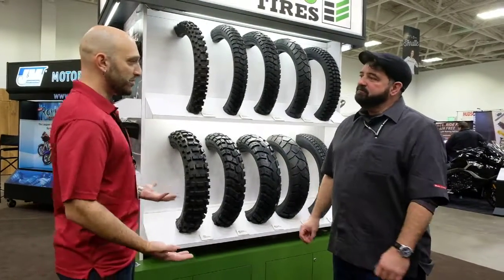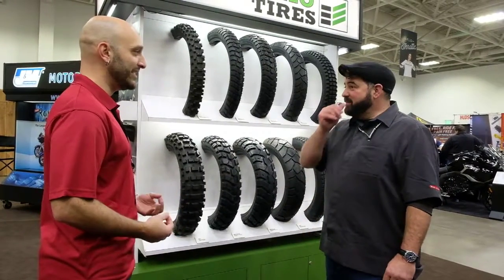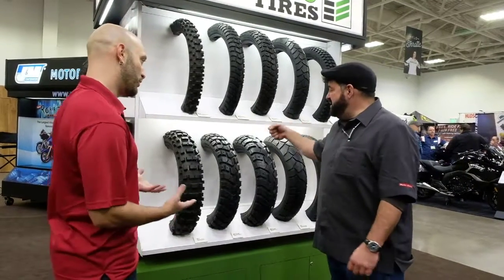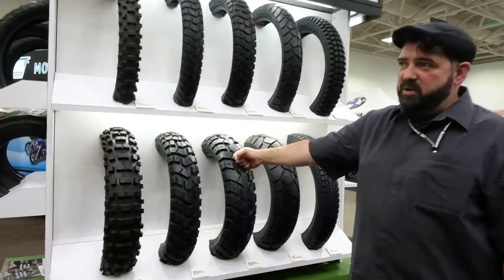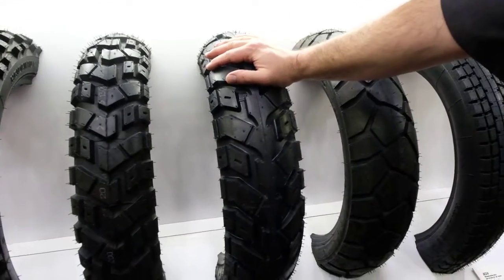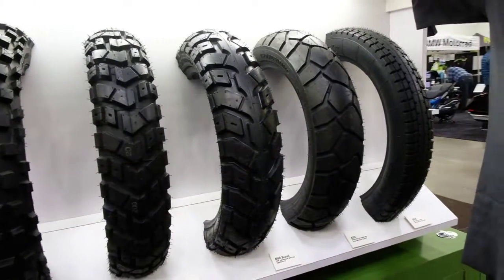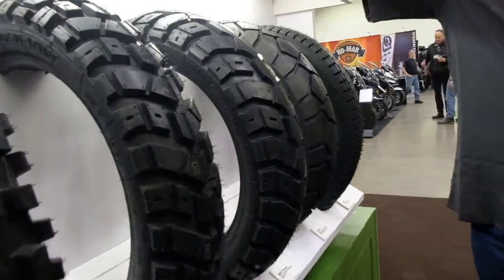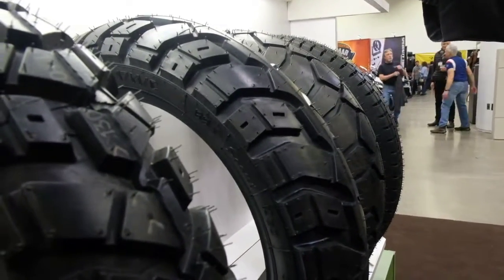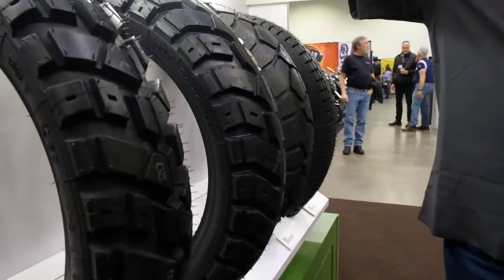You guys have been with us in the marketplace for a few years now. Popularity very heavily driven by the big surge in adventure bikes in the last few years. Yes, that would be the K60 Scout, which is what we're most known for. They've been making this tire for a long time, but as the popularity of the adventure bikes has increased, they've been modifying the tire over time to better suit the newer, larger bikes and the smaller bikes that have been coming afterwards. We make the K60 Scout in about 17 different sizes, and it looks like we'll probably have more coming.